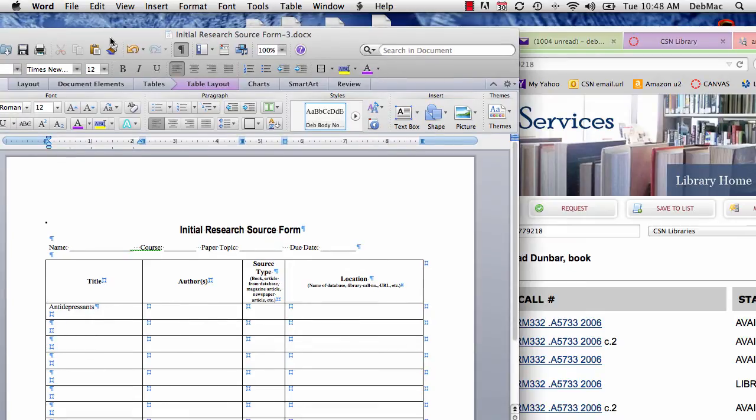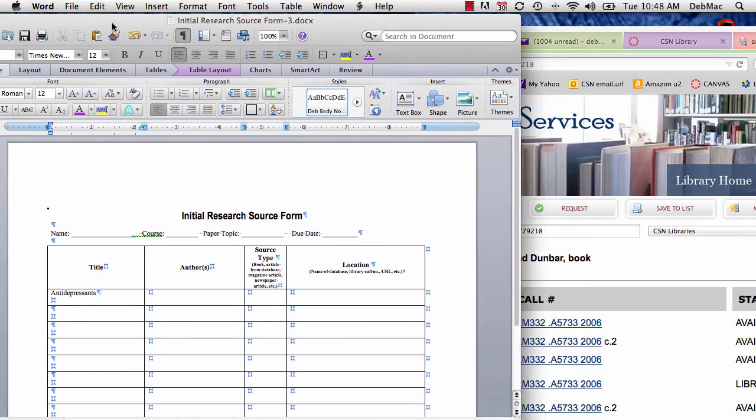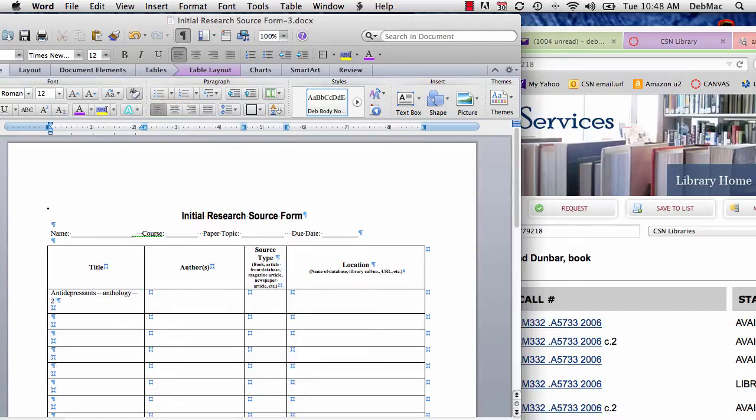Like I said, this is mainly notes for you. And I would even, just for yourself, you don't have to do this for the assignment, but for myself, I would note this is an anthology that has at least 2 sources for the supporters and 2 sources for the critics that I'm going to want to look at.